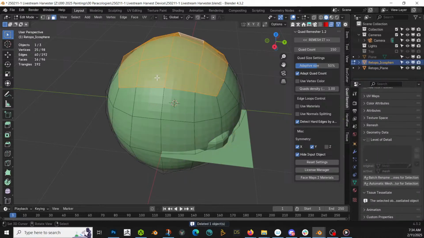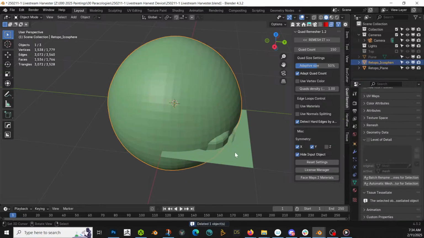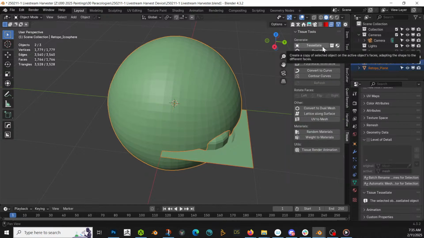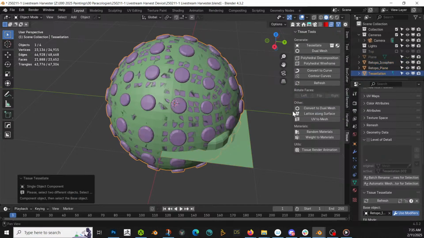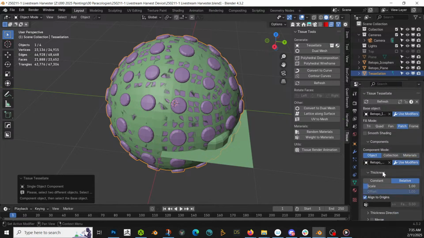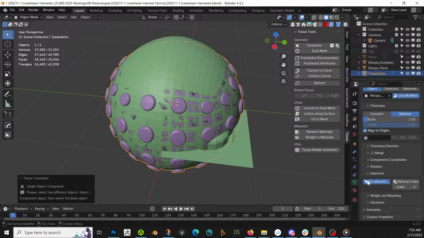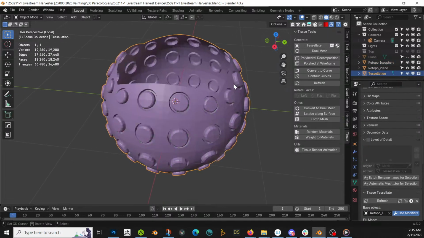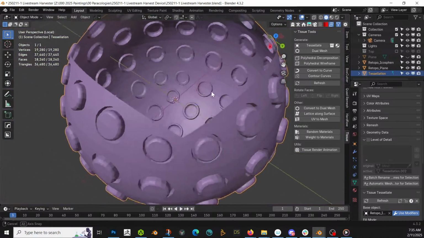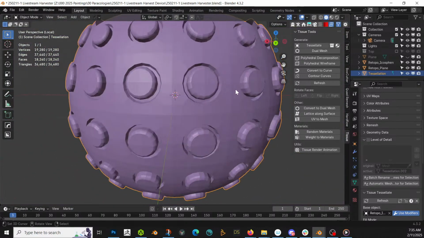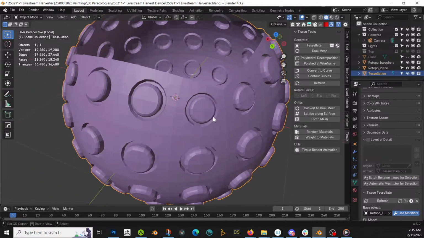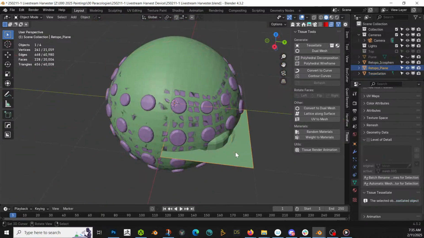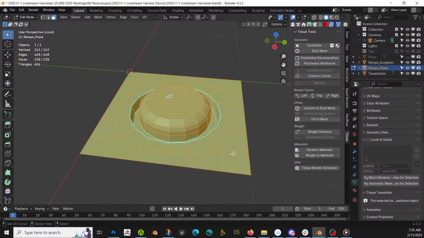Get rid of that one. Tab, Control I. There we go. This. Tessellate. Okay. Yeah. And unselected. And again, we should be good, right? Let's see. Yeah. Makes it a little bit more edgy, but that's fine because we're going to smooth it down later anyway, I think. Cool. So now we can come back to this thing and do some actual work on it.